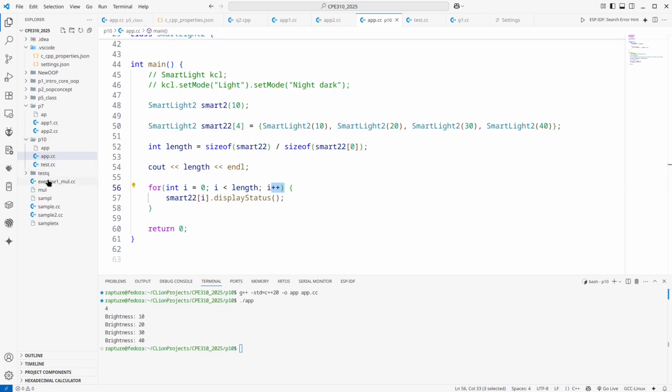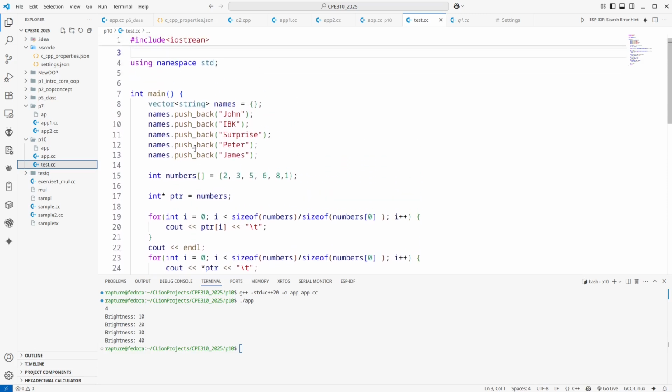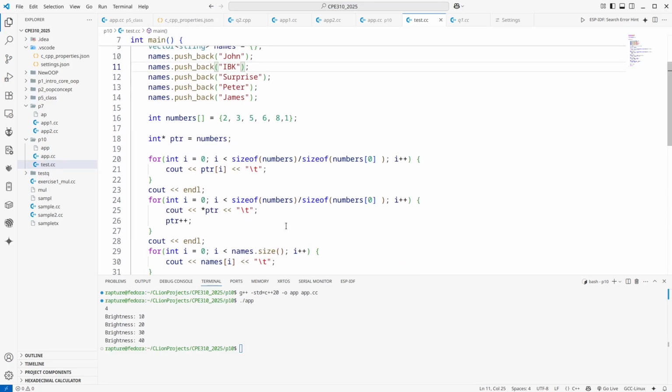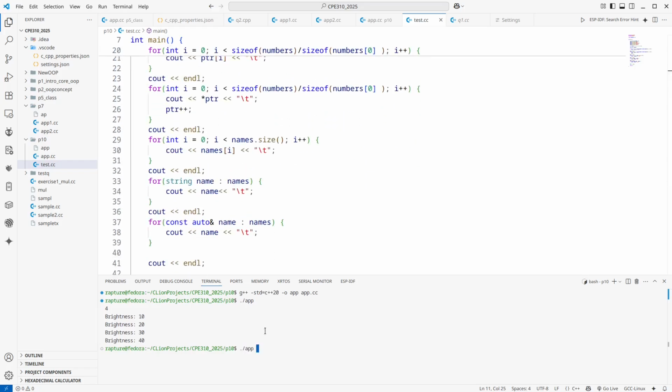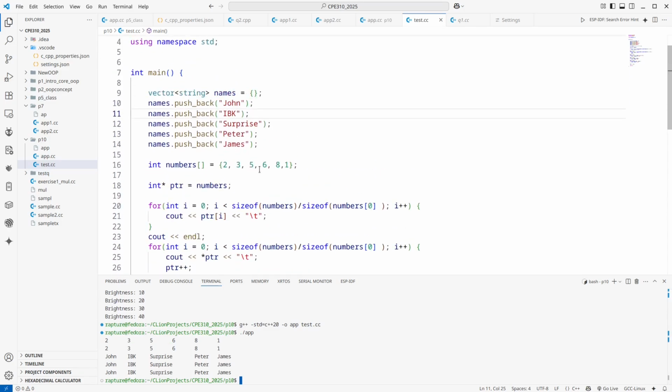I have a test file here, test.cc. Let's look at this array now. Can you see the array of names, for instance? I declare it to be empty. You can pass something there with push back. After we put the first one, we add the second one, then the third one. If you run this program now, let me try and compile test.cc. Can you see? I'm able to loop through the whole element here. I'm having numbers 1, 2, 3.